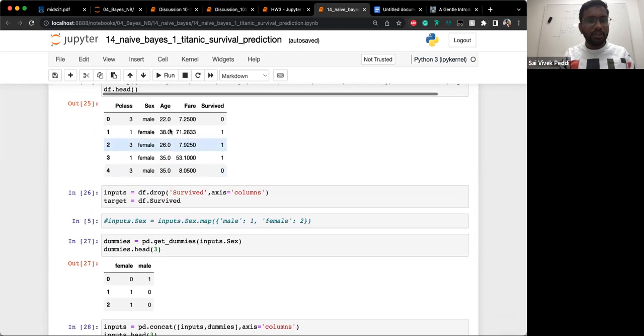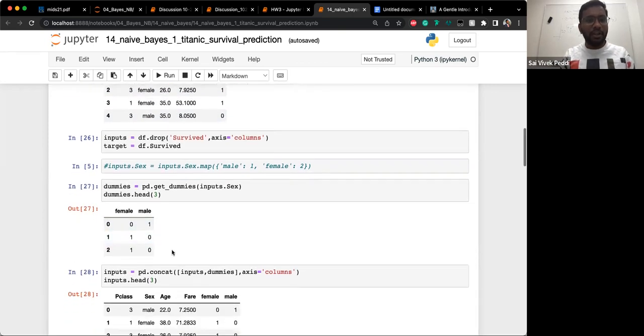Now here we have two types of variables. One is categorical and one is numerical, right? Here age, fare, and P class. Another thing we need to keep in mind is that P class is a categorical variable. It's not a numerical variable, because classes can be like 1, 2, let's say 4. It's already written like 1, 3. So it is a categorical variable, not a numerical variable, but age and fare are numerical variables.